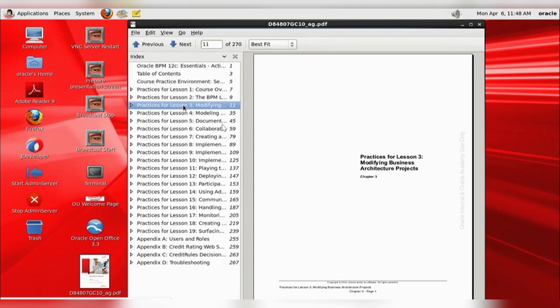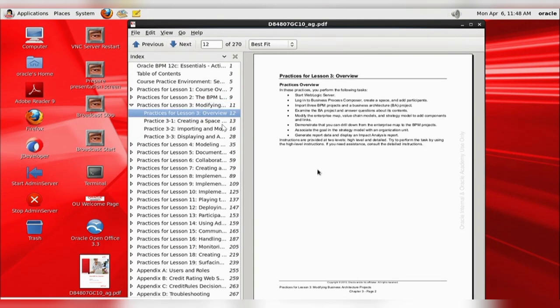So we are doing practice 3-1, and if I go to 3, I can see that there is an overview for what we are going to be doing. Those are good to review, but look at these instructions right here, and this is going to apply to all of our instructions. They tend to be given at two levels, high level and detail level, but we will see later in some cases they will also be broken down into two different products, using Business Process Composer or BPM Studio. For now, follow me in our example, and I'll try to keep you straight.